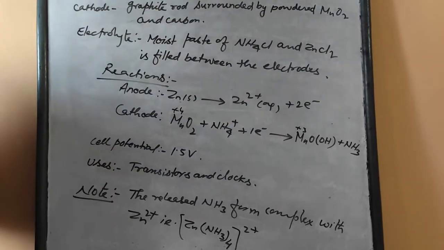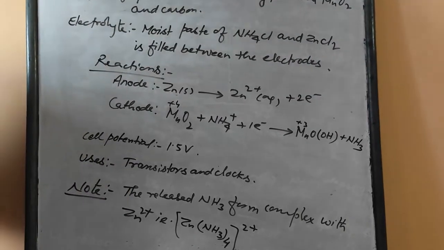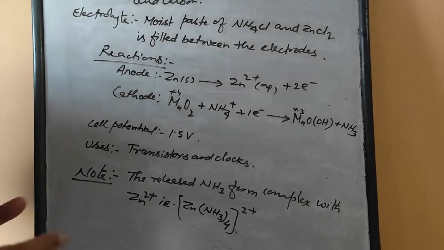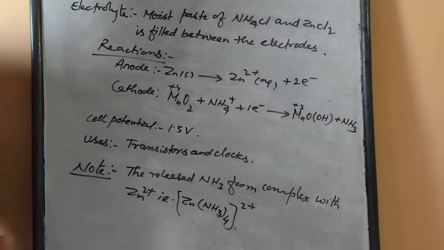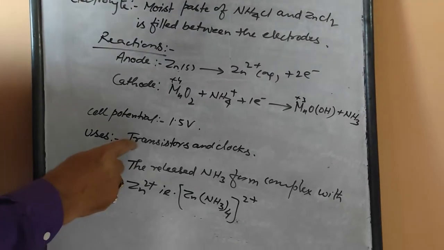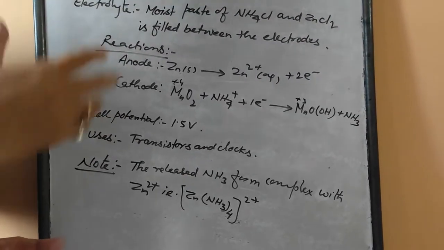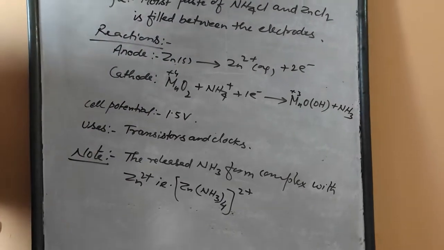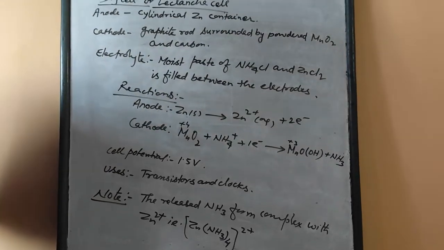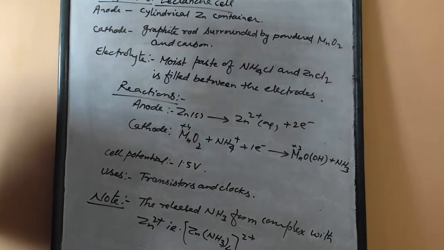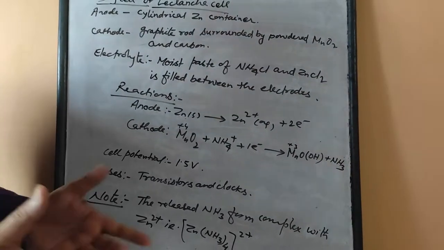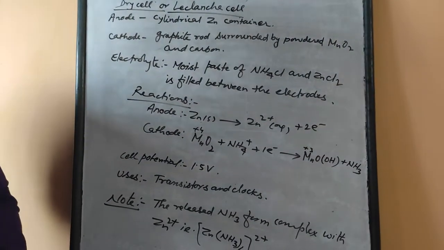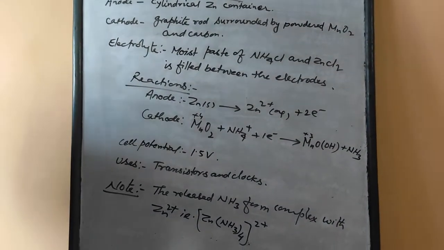Now the use. It is used in transistors, radios. Many students have not seen a transistor nowadays, but a transistor is an audio system, and in clocks, wall clocks. So there it has been used. Three or four years back there was a question in the CBSE board: explain a battery which is used in a transistor. Suppose you are not familiar with which battery is used in a transistor, how can you reply to the question? So this usage is very important.